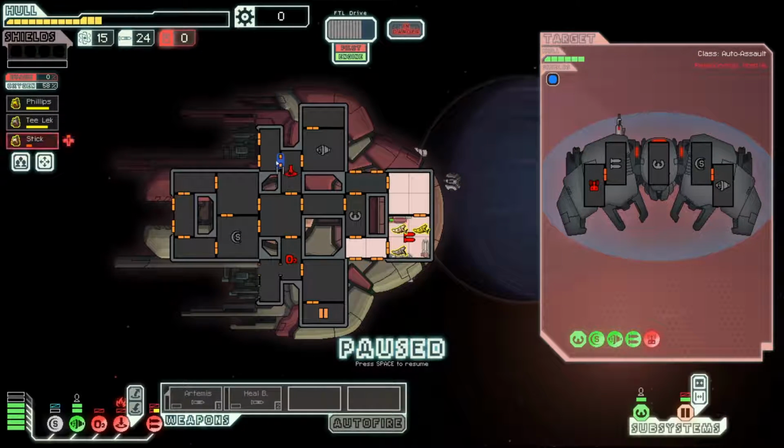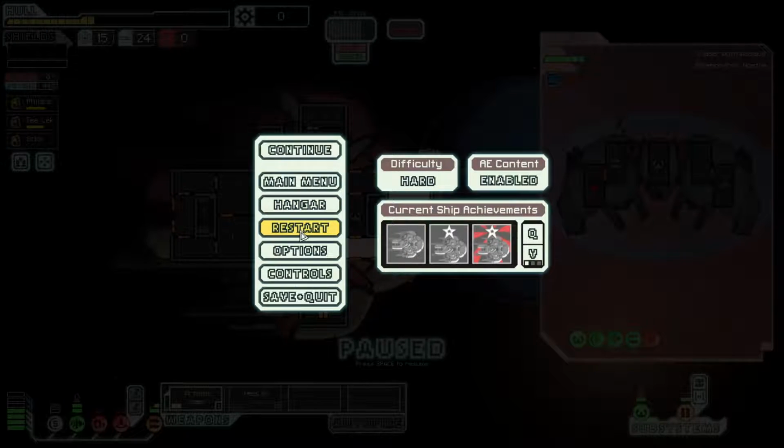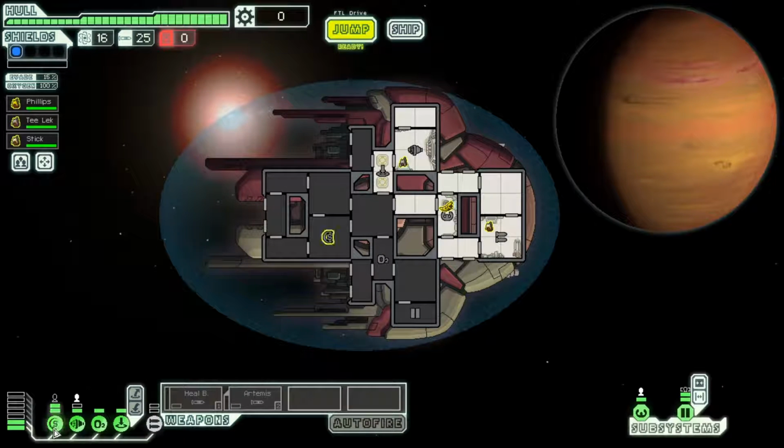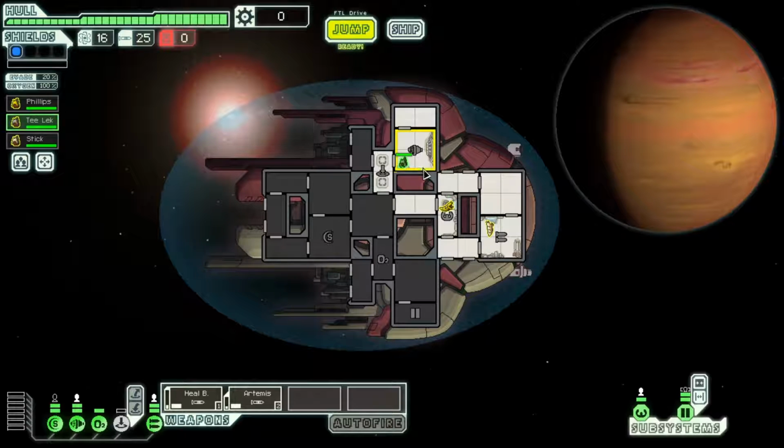Fire spreading across our ship. Crew is heavily wounded. Okay, you know what? Thanks, game. Thanks for this wonderful, wonderful start. Hey, that's FTL. Sometimes you run into that situation where you just are effed from the get-go and there's nothing you can do about it.